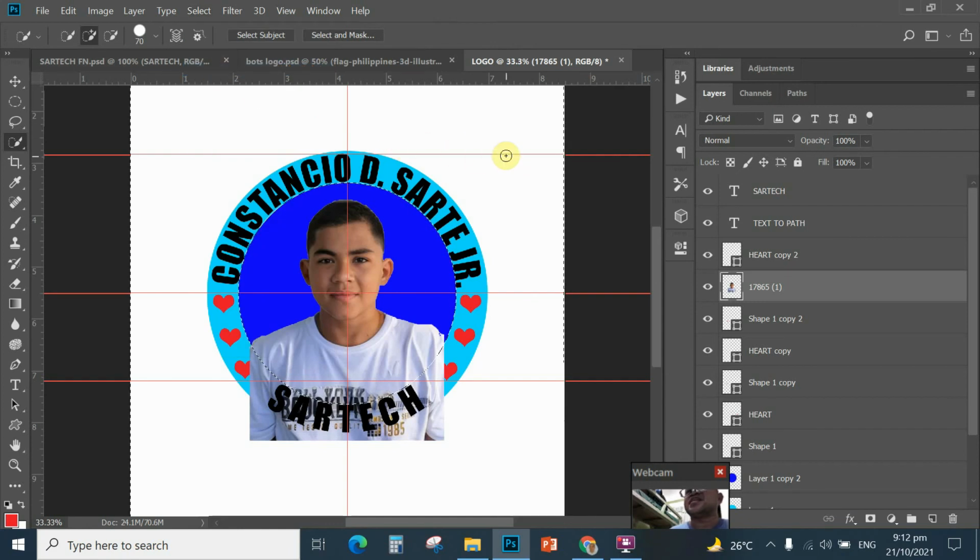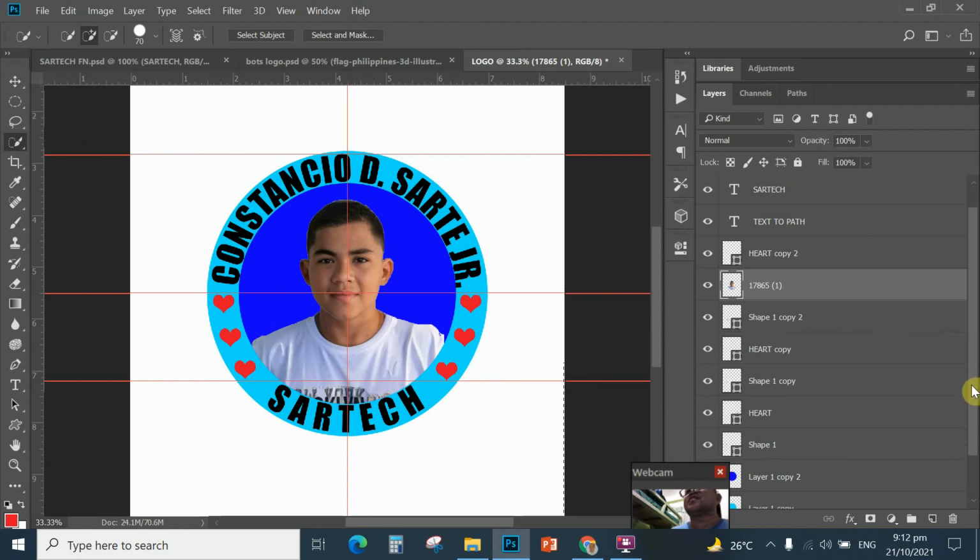Then this time when I press delete on the keyboard, it will delete the outside of the selection. See, the picture fits on a circle. So now you can press Ctrl D to deselect.